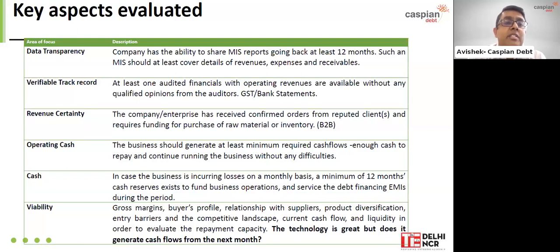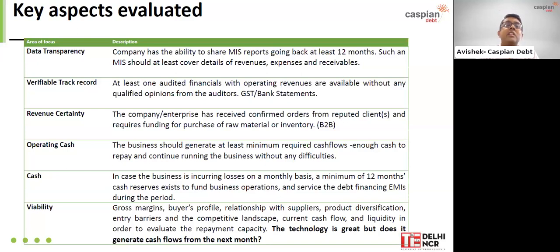The other aspects, if you're a bootstrap company, you should have operating positive cash flows. If you are not bootstrapped and you're venture capital backed, your equity investors should have given you enough cash to pay for the repayments, or should have committed to pay for the repayments if and when they come up. Because if you're a venture-backed company, more often than not, you may not be generating positive operating cash flows.